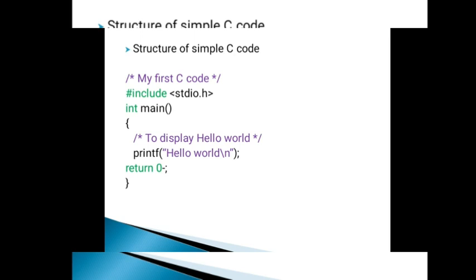This is the simple program, which means hello world program. If you run this program, the output will come: hello world. I will explain these terms. Here #include <stdio.h>, this is the header file, and here int main. There are two types, void main or int main. Int main is the main function, and these curly braces will open. We have to type the body of the program inside these curly braces.